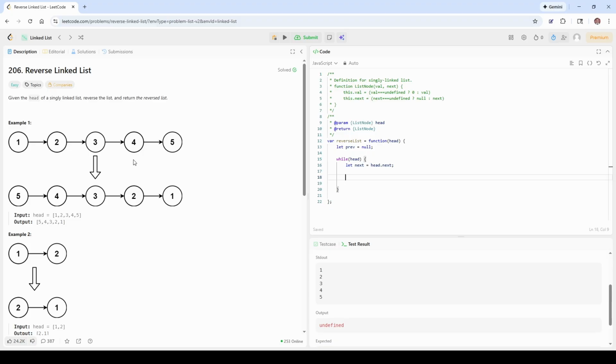Now we actually need, as we mentioned before, to change the pointer on 1 so its next value does not point to 2, but it points to the previous node. So I'm going to say head.next equals prev, just like that. So now 1's next pointer is pointing to a prev value which is initially set to null. Now we need to update prev, but not for this iteration. We need to update it for the following iteration. So I'm going to say prev is equal to head. So that is going to have prev be fired up and ready to go in the following iteration.